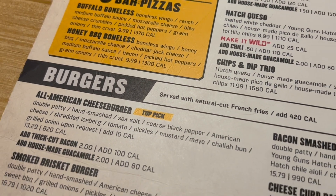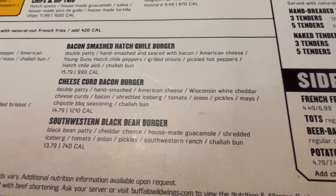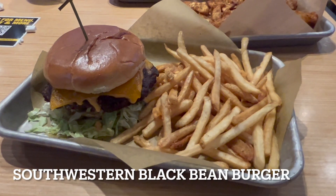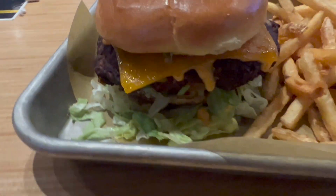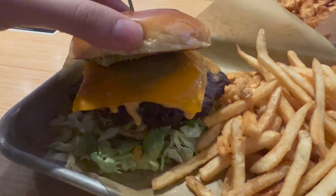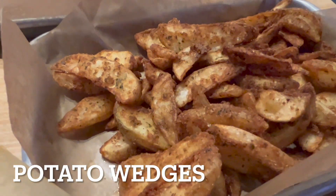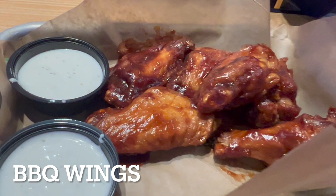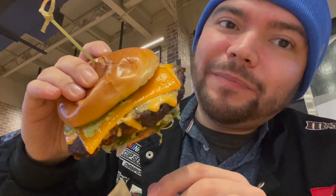Looking at the menu — I'm sure everybody has been to Buffalo Wild Wings, but the real question is how many of you are ordering burgers? Buffalo Wild Wings for me is associated with wings. But today I decided to try the southwestern black bean burger, which comes with a side of fries. This burger was really good. The cheese looks great and the meat looks a little brownish because it has beans on top — a burger with beans, which I've never tried before. My girl got barbecue wings on the side.